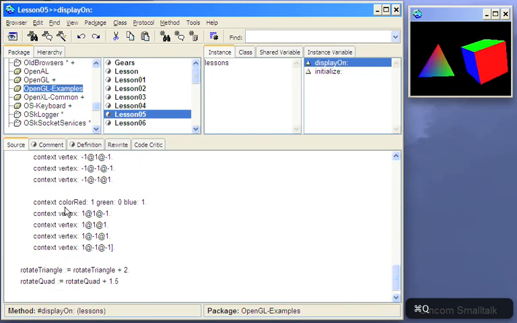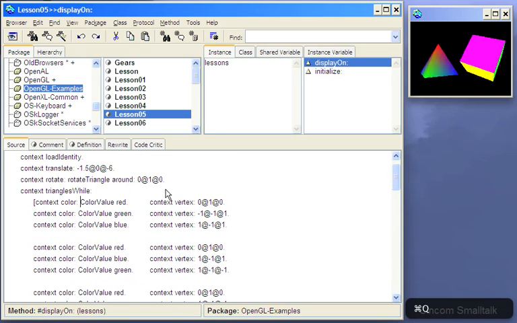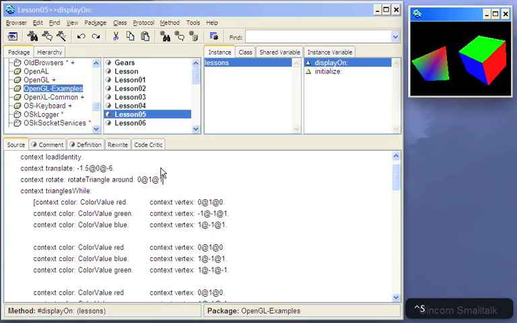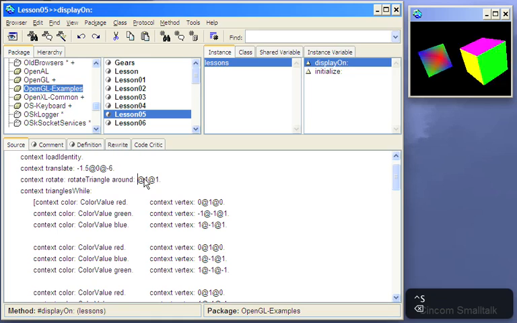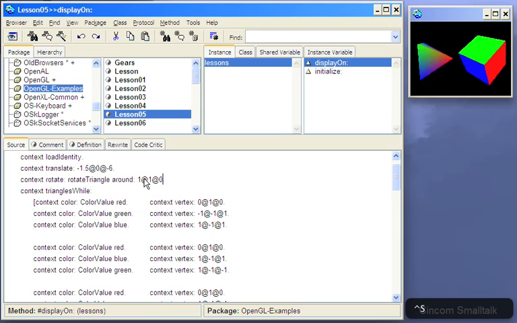So what we can do is play with this stuff while it's running. Okay, if we want the triangle to move in interesting ways, we can just simply change this here and save it. And now the triangle starts moving crazily like so. You can see it over here. Or we can make it move like this. This is where the fun of Smalltalk really starts kicking in. So now we can see our triangle going wild.